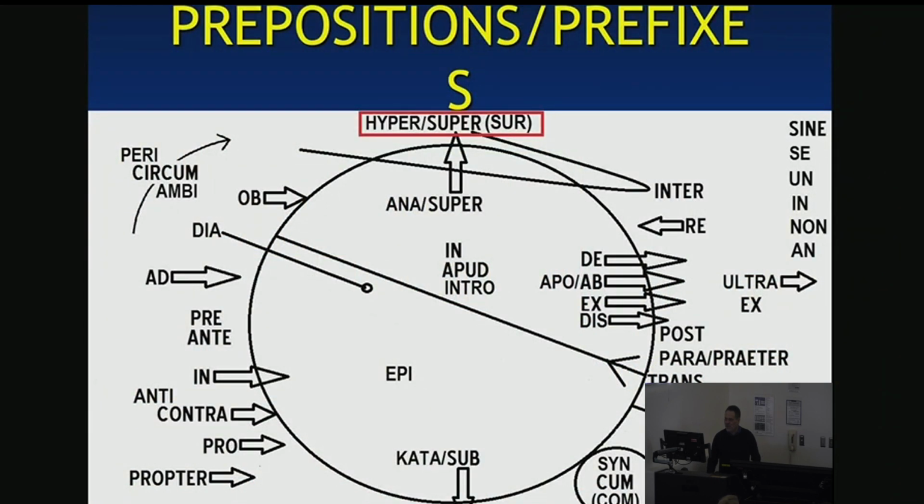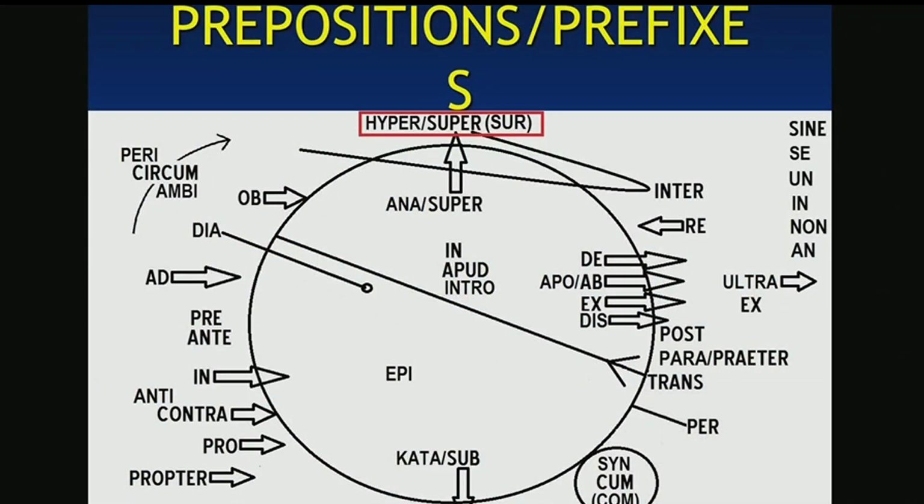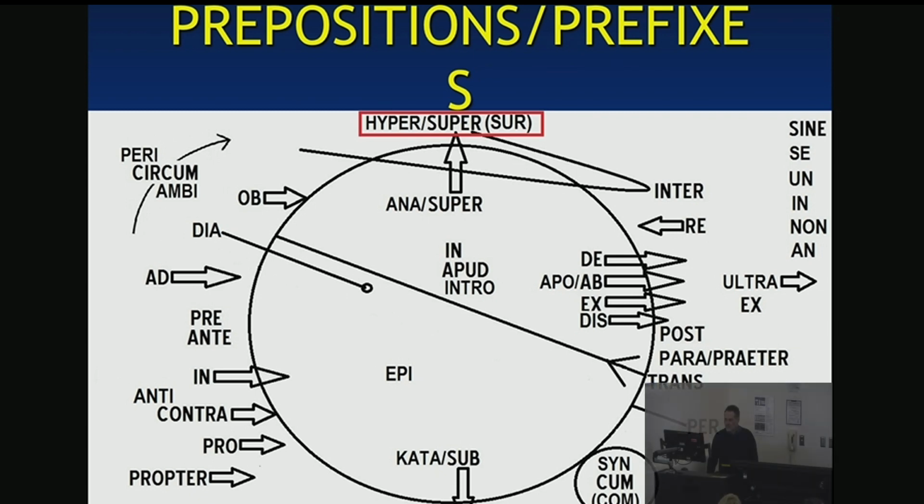Then hyper and super are really the same thing. Super comes from hyper, okay? And now we're talking not about going up, but being up. That's the major difference here when it comes to prefixes. Things that are already somewhere and things that are changing from one place to another. So there's already there, and then there's going from one place to another.